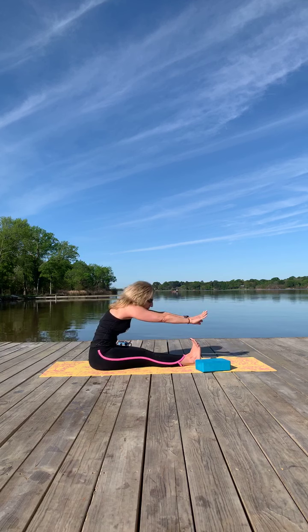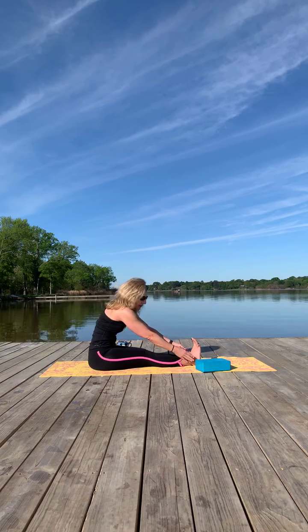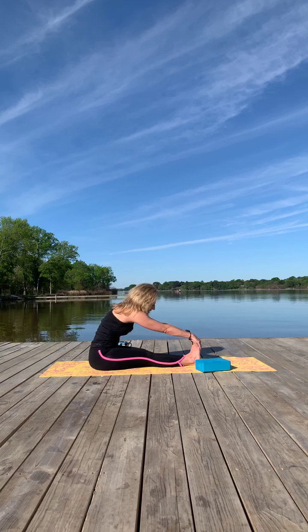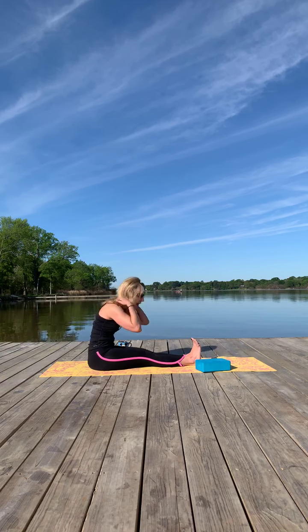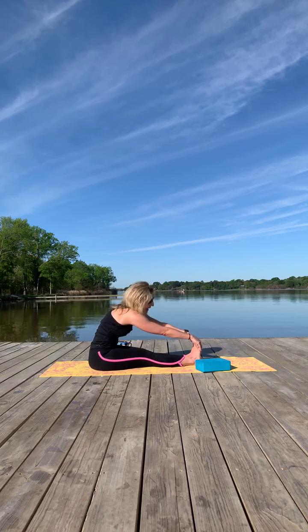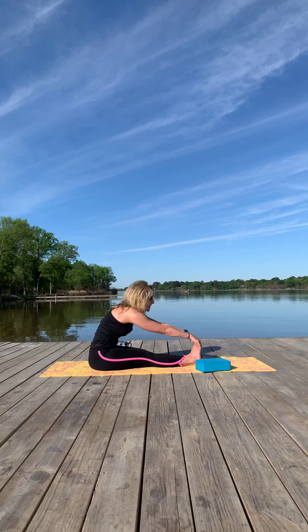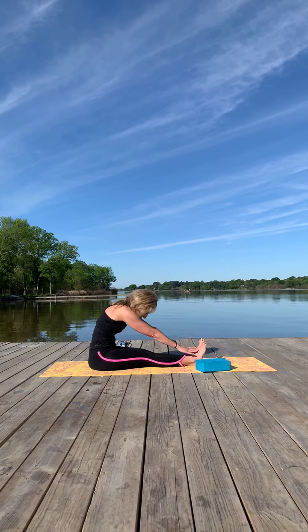Grab your feet. Doesn't matter, maybe you can grab just shin or ankles. And we're not dropping our head. We're looking at your hands. Stretching all our muscles. Inhale, chin up, navel to the spine, inhale. And exhale, now you release.